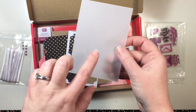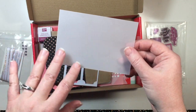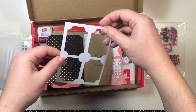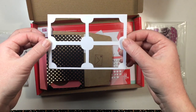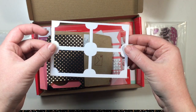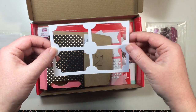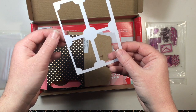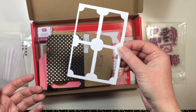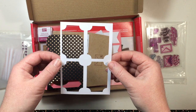So this is not included in the kit, but I just stuck it in here so that I knew where it was and I would have it. It's just a piece of vellum that is cut to size. We'll go over that in a moment. And then this is something that most people would probably just toss in the recycle or the trash bin. This is the negative from when you punch out the labels that were included in the kit. And I saw this when I was doing my kit, and I'm thinking to myself, that would make such a beautiful stained glass window. So that's what I did. I saved my pieces so that I could make a stained glass window.